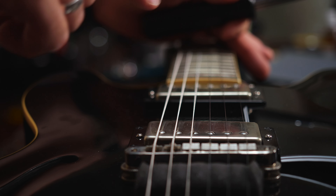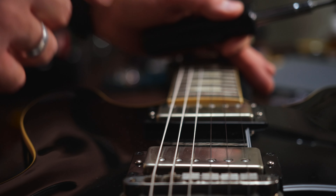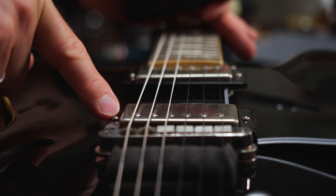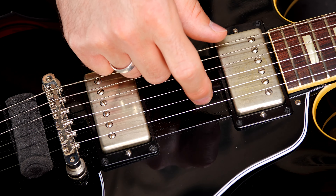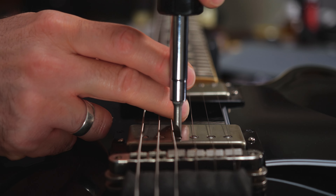Let's start with adjusting a humbucker. Make sure the pole pieces are flat and adjust the pickups to give you a balanced volume — that's always the first step if you have more than just one pickup. For that you'll use the two pickup mounting screws. Then choose a pickup and make sure that the low and the high strings are balanced, still using only the two mounting screws. Now we can check all the strings to see if any of them are too quiet. Go through them a couple of times and try to pick them the same way. Don't just do one round because it's nearly impossible to pick equally loud each and every time — you need to have some sort of an average to be able to tell what's what.